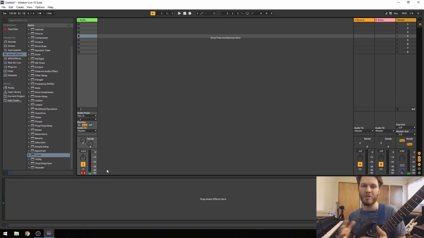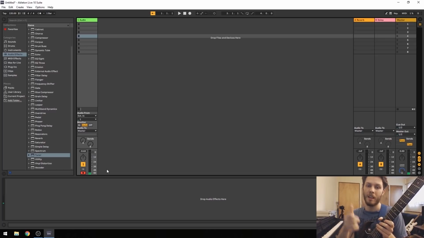So this isn't quite a direct-in recording setup where I would be plugged straight into the interface, guitar, no amp. This is maybe what you would call a direct through recording setup. It's still kind of direct. We're not messing around with mics or speakers or any of that, but it's not pure DI because there is an amp in the chain. Anyways, that's a bit about how I'm recording.